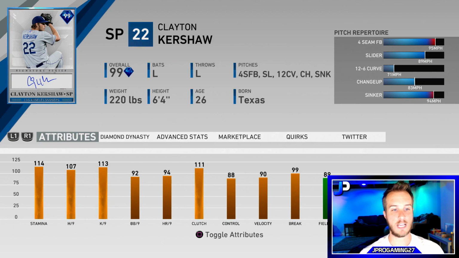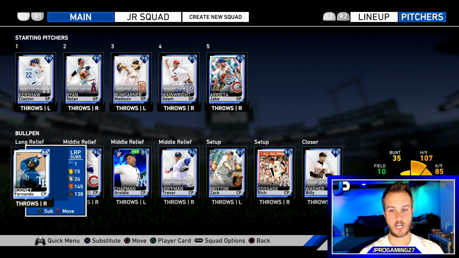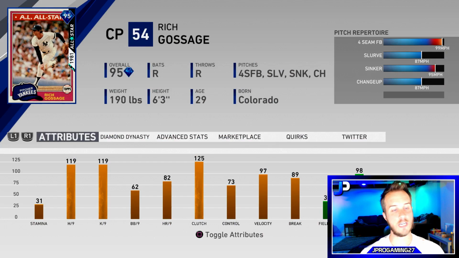So we'll go over him first, and then the second one we're going to go over is this Rich Gossage, which we actually just picked up. He does throw 4 pitches. He throws a 99 mile an hour fastball, an 87 mile per hour slurve, a 95 mile an hour sinker, and then he's got an 87 mile an hour change. Great hits per nine and Ks per nine, both at 119. Very clutch at 125, so when he comes in the game, he already has that extra boost, giving him an advantage when pitching. He usually comes in key situations, so that clutch is very important. He does have 73 control, but I feel like he's not that bad to control. He is only in for an inning or two depending on how you are using him.